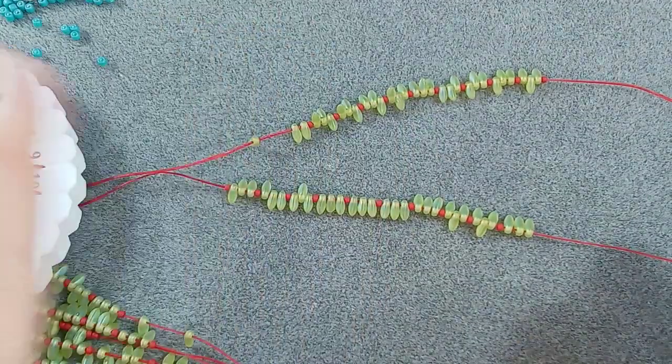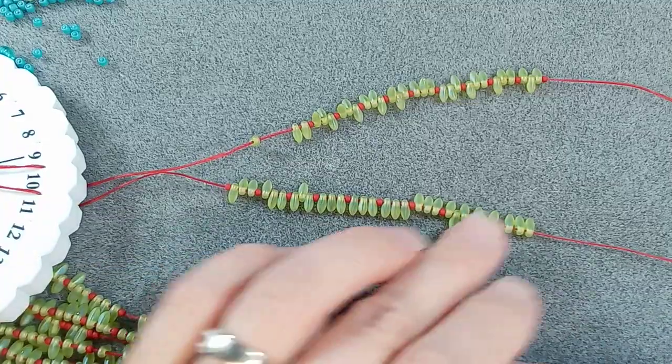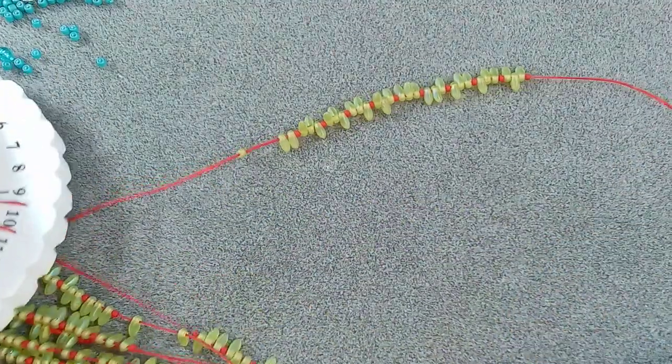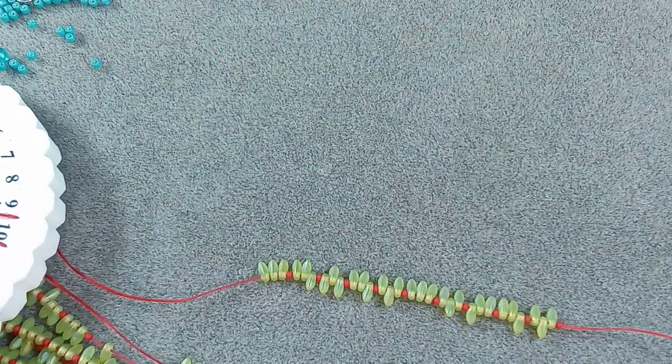I don't think you'll notice that in a whole bracelet, and I'm not sure I want to take this off, but I might because I'm obsessive. Then this is the last one.